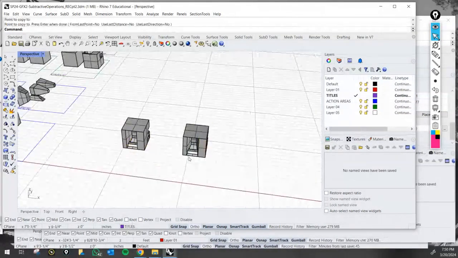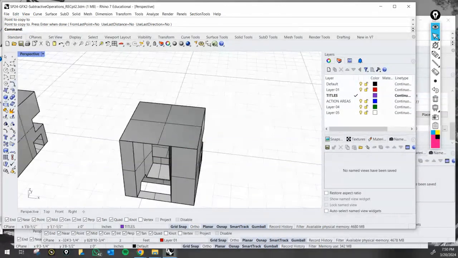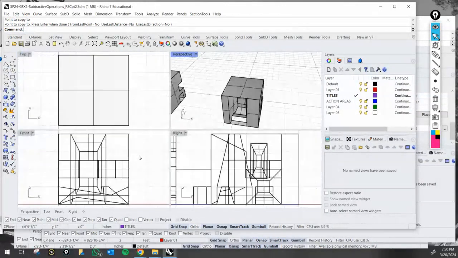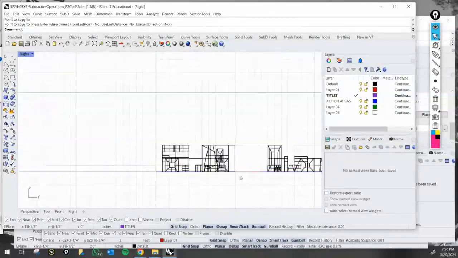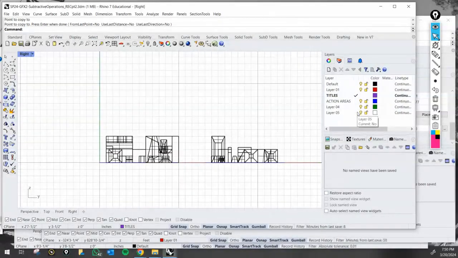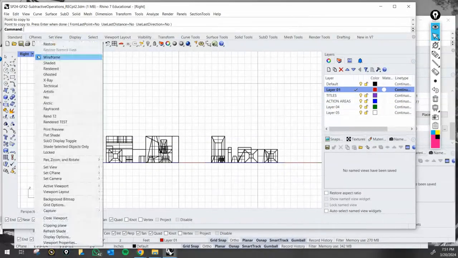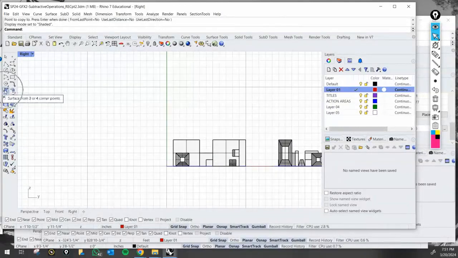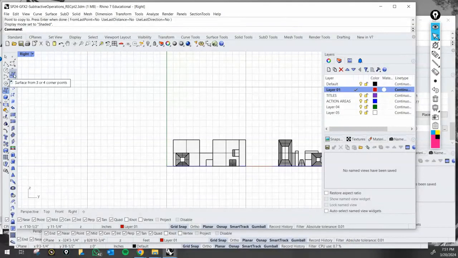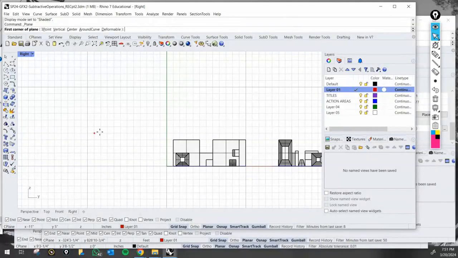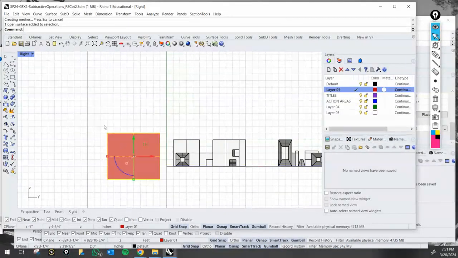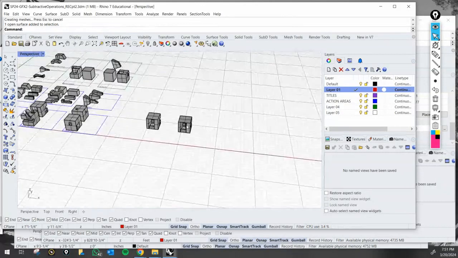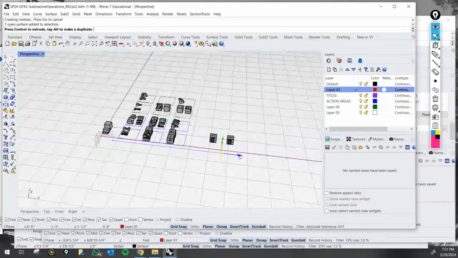The next thing that I want you guys to do is to draw a plane. So let's go ahead and go onto our right view. We can do another layer. Why not? Maybe the red. I don't think we're using that yet. Let's shade it. And let's draw a plane by going to our tools over here. We'll do a rectangular plane, and we'll do something that is slightly larger than your 4x4 cube.